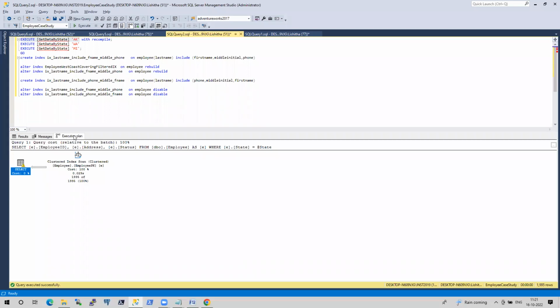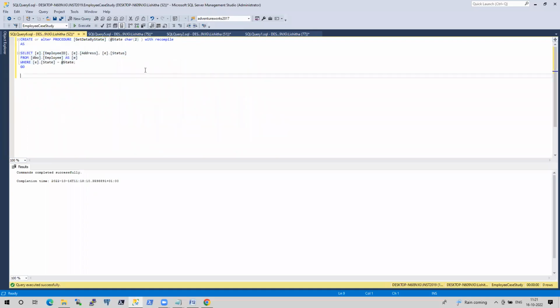Vamsi, can you go to the procedure and add the option recompile after the parameter? With recompile, it's there already. No, that is for the values we gave, right? Not for the selectivity. So you want me to remove this? Yeah, remove this. Okay. And after the where clause, put an option, yeah, recompile. Check this. Okay. Before doing this, I just wanted to try.